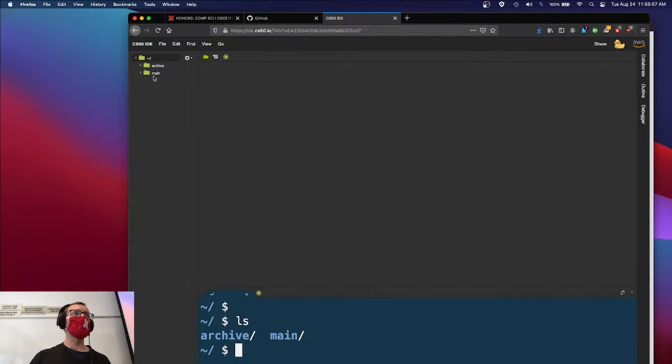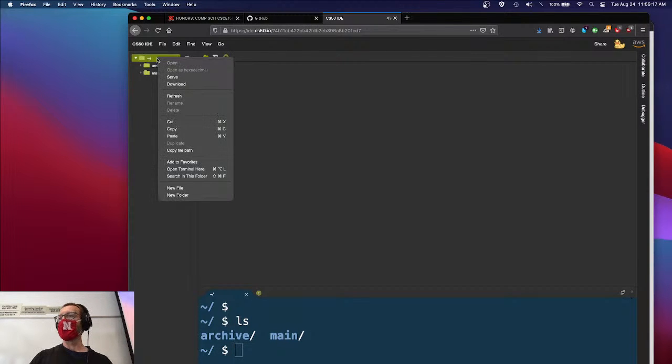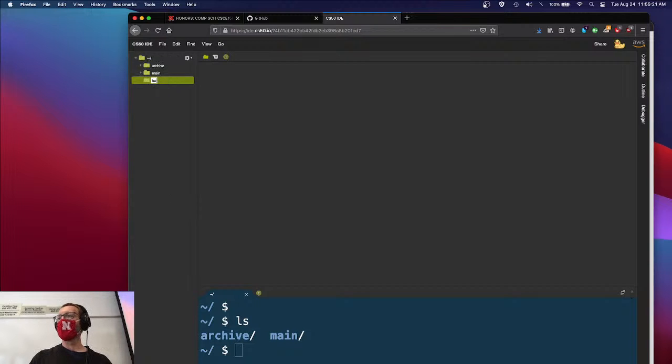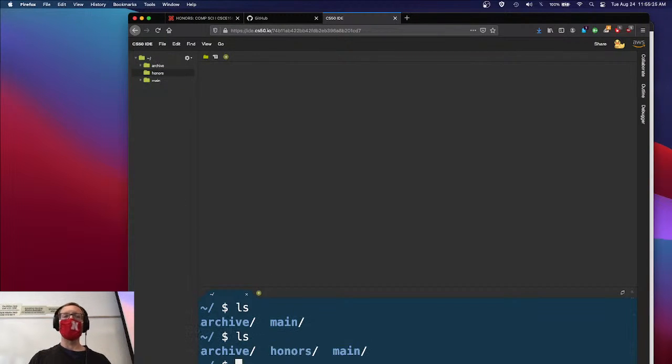same directories as you can see over here. You can change your directory. You can change into, let me make a directory first of all. I can go ahead and make a directory by right-clicking and new folder, and I'll call mine honors, because we're in the honors section. And when I type ls down here, I can see that new directory over here. Right? I can change my directory into that directory by using cd into honors.